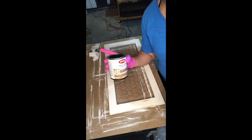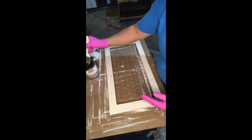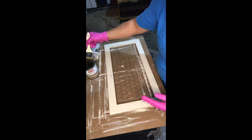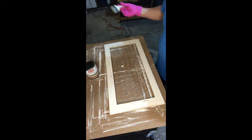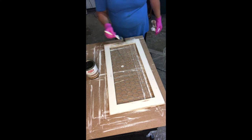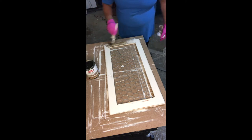And now it's time to add the antiquing wax. I used Krylon Chalky Finish antique wax that I purchased from Lowe's. It's the dark vintage shade. And I'm using my chip brush, I believe it's a 3-inch chip brush, and I'm applying the wax. You'll see as the process goes along.